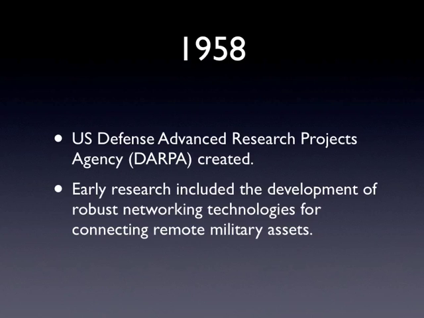Because it's so broad, it's difficult to pick a starting date for the emergence of the internet. But as good a place as any to start is in 1958, when the US Defense Advanced Research Projects Agency, DARPA, a research wing of the US Department of Defense, did early research into what we call packet switched networks.